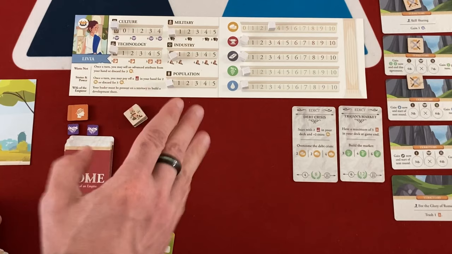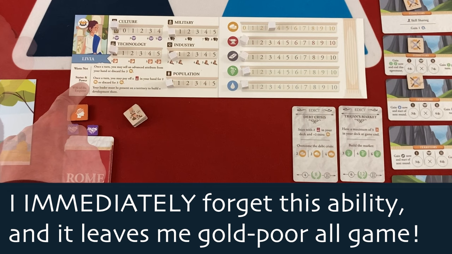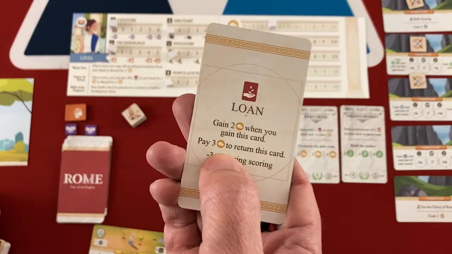She has the Waste Not ability. Once a turn, she can sell an advanced attribute from her hand or discard for three gold. Those are the ones you can buy from the top offer. Status and power: once a turn she can pay off a loan in her hand for two gold or her discard for three gold. Usually you have to pay three gold to pay off a loan and you can only do it in your hand, so she's way more flexible with loans.